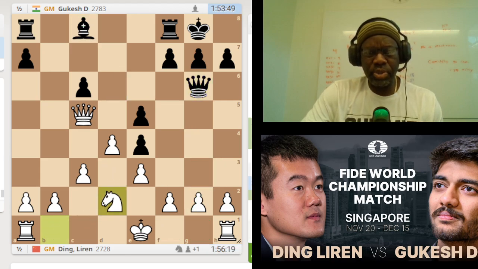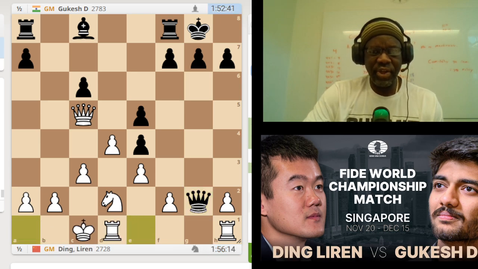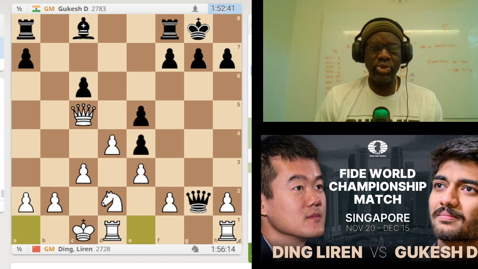So knight d2 was played, queen takes g2, castles long. Now this is interesting. So white is pretty much saying, you know what, I want to fight. I'm going to create some imbalance. I'm going to see what I can get from this position. Now he's giving up a pawn, the g2 pawn.